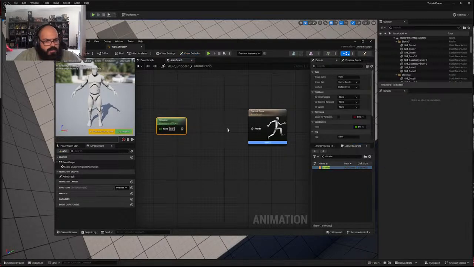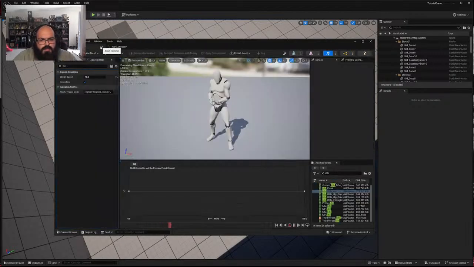Basically, we have to change this. Let's put it back to 0. And dynamically, depending on the player's speed in the game while playing the game. So just right click, promote to variable, so now it will be a variable called speed. And let's go into the event graph. So in here what we can do is get the velocity from the owner of this blueprint.